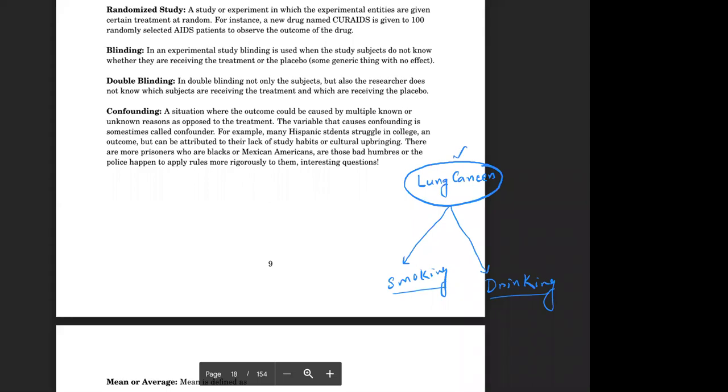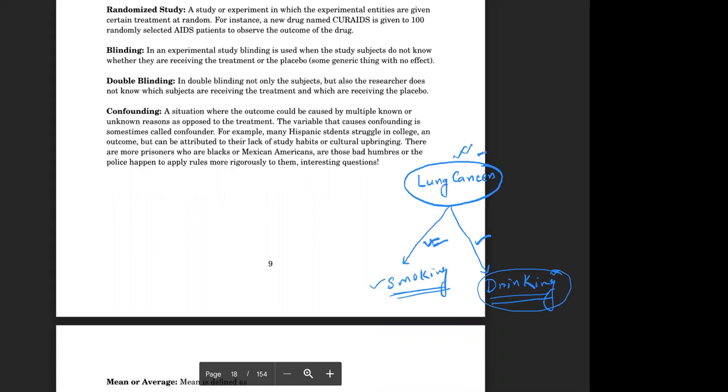And this is your outcome, lung cancer. So in a very broad sense, many people who are developing lung cancer tend to have these two things in common. They didn't know for sure which one was the leading cause for lung cancer. Is it smoking or is it drinking? Now, fast forward in time, and we know that the leading cause of lung cancer is smoking, not so much drinking. So drinking is the confounding variable. Why? It confounds or confuses the cause for the true outcome.